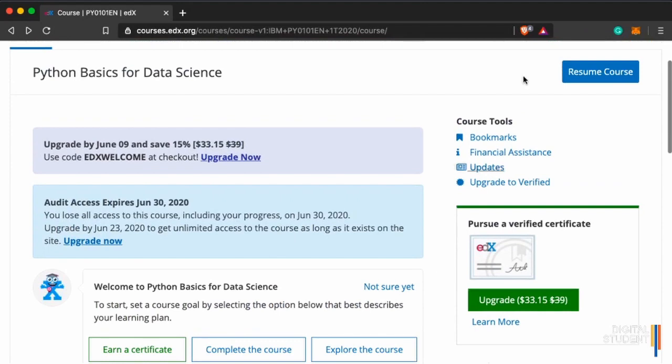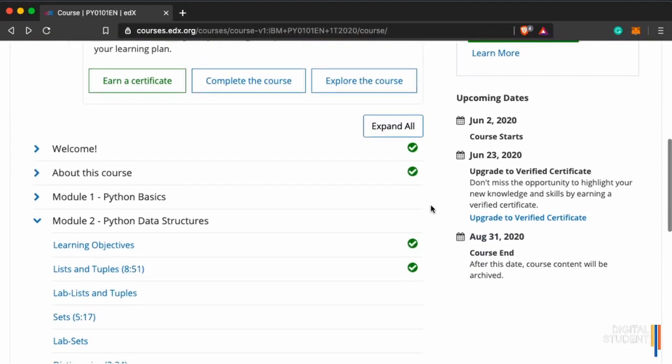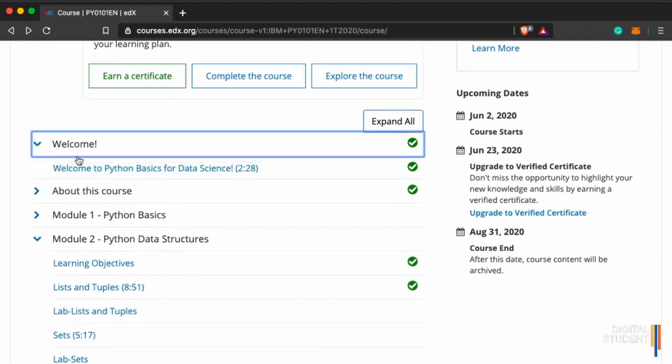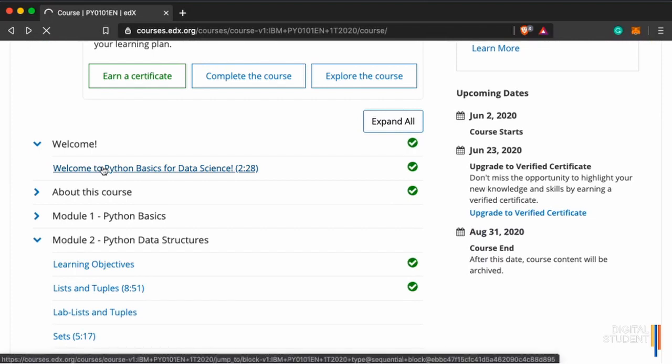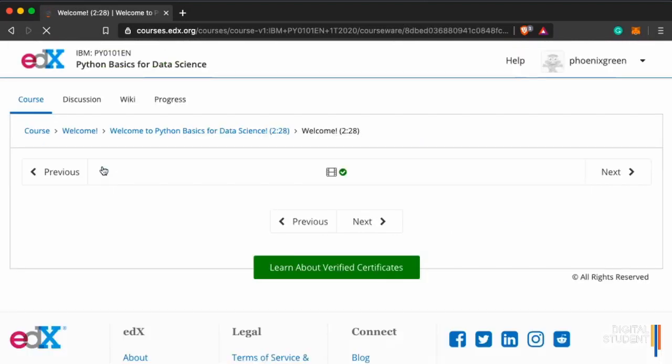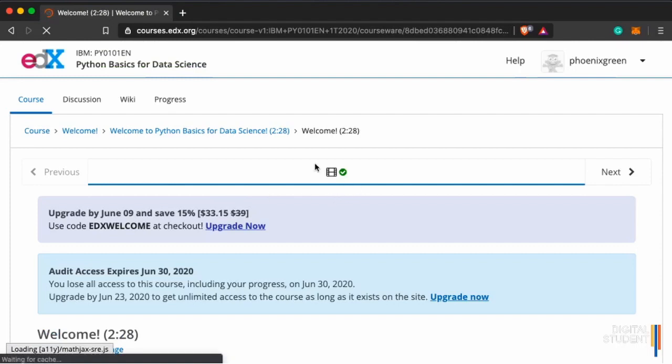So this time, let's launch it. No, I won't use the resume button. Let's just launch it from here. So we'll go back to the welcome page and we'll go into this, and there is a video. So you are going to want to watch the videos. And once you finish watching the videos, what it does is it gives you a tick.